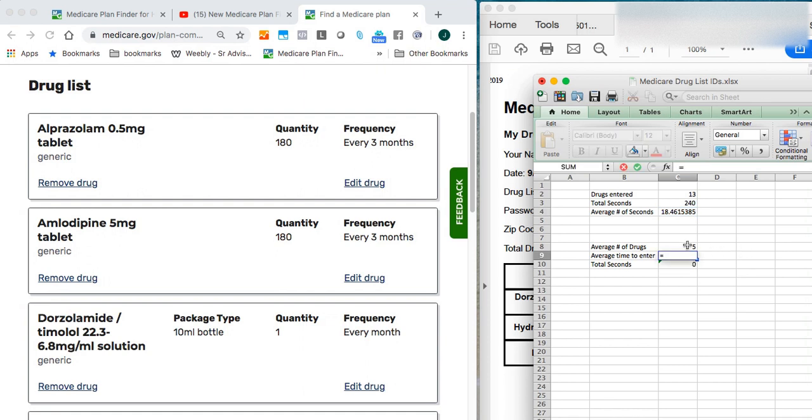If you multiply that out times the number of drugs, in average, we tend to see about 3.5 drugs per list, but some agents have said they're closer to 5 drugs per list. This basically takes an average of about 92 seconds. Let's just multiply this times the 18, that's what it was, equals 5 drugs times the 18 seconds. So it's essentially a little over 1.5 minutes per drug list. So it's 18 seconds per drug, and if it's an average of 5 drugs, you're looking at about 1.5 minutes of extra data entry for your clients.